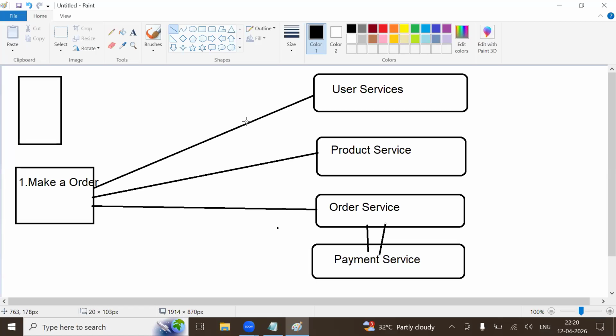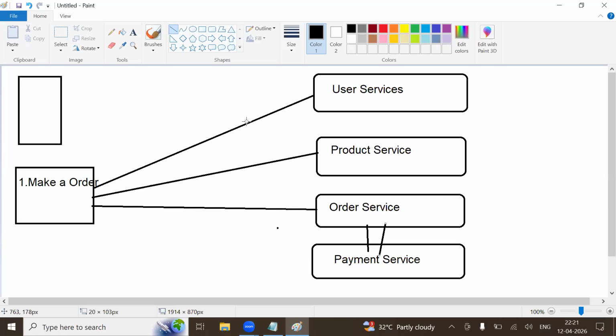So where are you having your business logic? In the client side. Holding your business logic on the client side, is it a right solution or a wrong solution? It's a wrong solution. So, sir, how do I maintain my business logic? Where do I maintain my business logic?